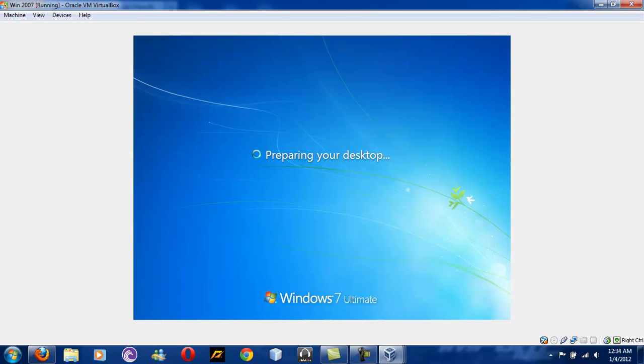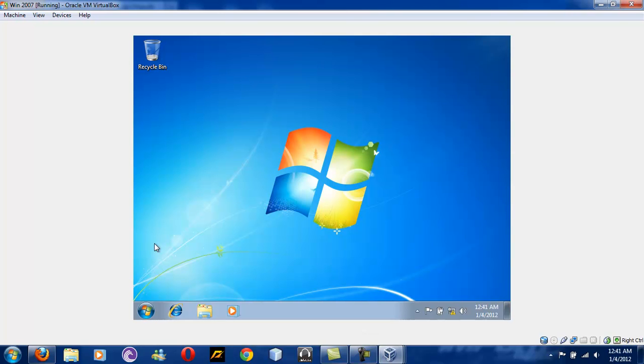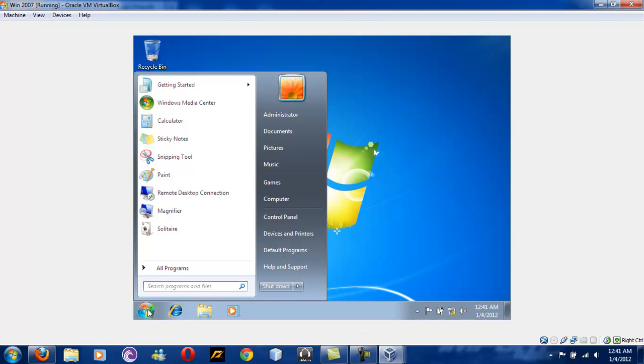We're installing this through our server, so our client here automatically joins the domain. But I will show you this, to prove that my client has joined the domain. Okay, so my Windows 7 client has been loaded here.